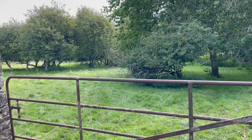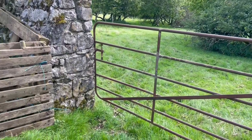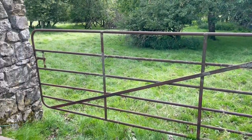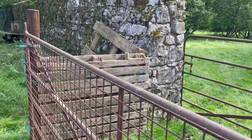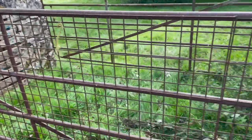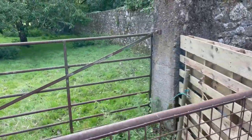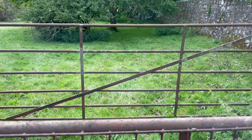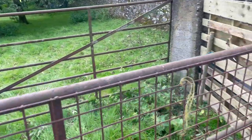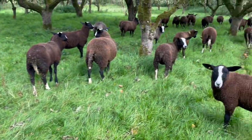Now, the rams are down in the top of the garden paddock in there behind that gate. Normally I just tie a great gate across the wall, but it makes it difficult to get in and out. As a farm development project to make it easier, I've now experimentally put this gate in here. I have to have the gap here so that the rams don't get too excited and crash through the gate, or the lambs don't go in there and get beaten up by the rams. So this is an experimental thing to keep the lambs separate.